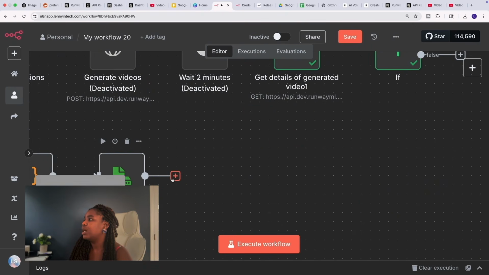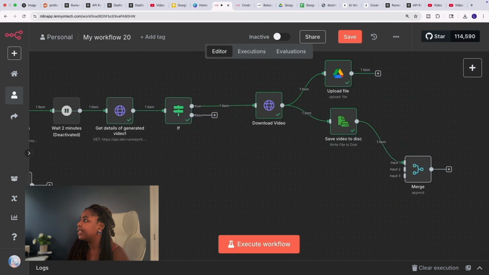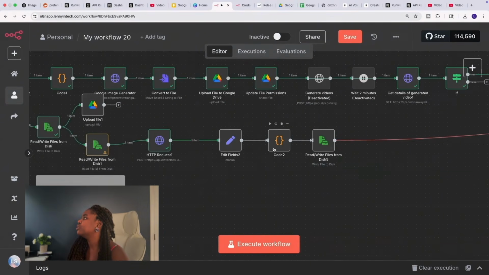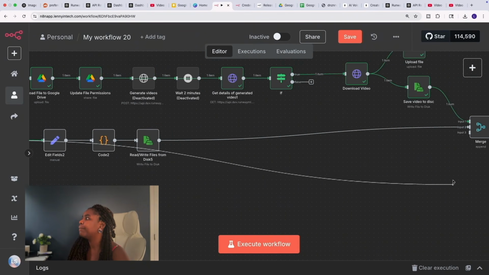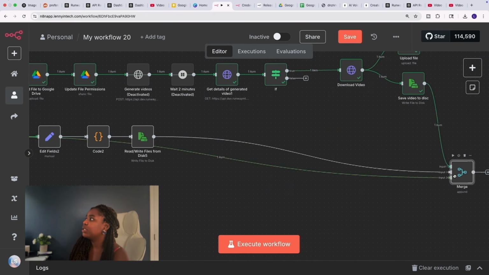So I'm going to drag the output of this one as well. Let me bring this a bit closer and then drag this in here. And then I'm also going to drag the output of this one as well. I'm also going to drag it into the third one in here. So it's looking good now. Let me make it a lot more clear. All right, so we are good now.